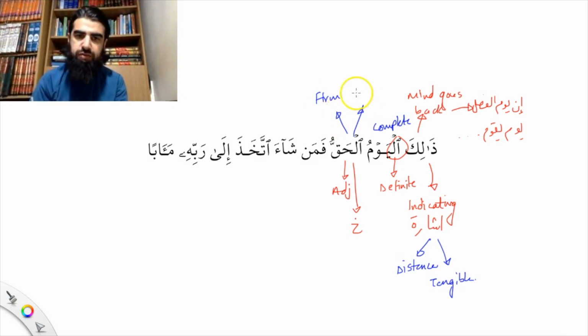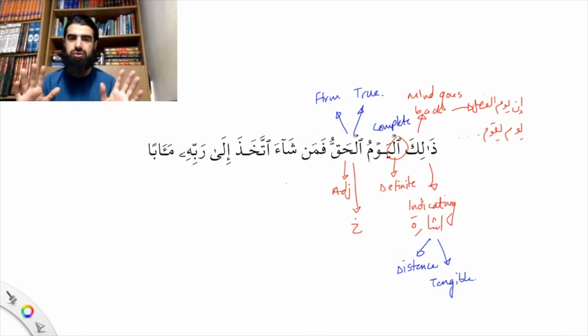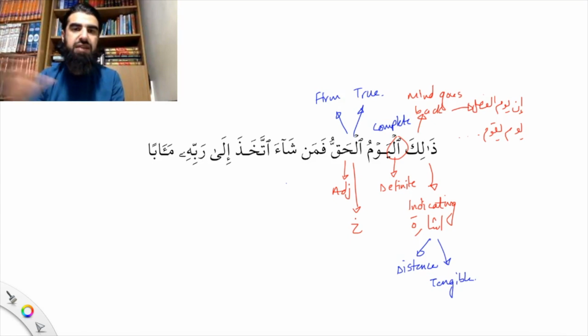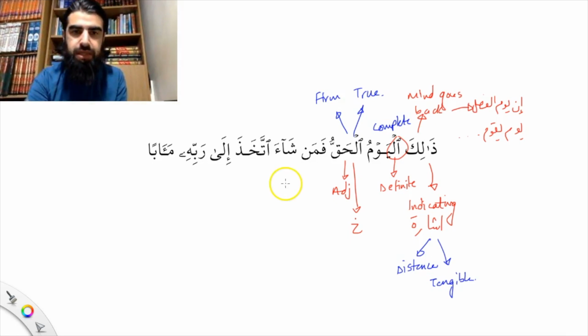You can get the meaning of truth from there. Like all other days are like a mirage compared to this day. This day is the absolute truth. It's the thing which, when people get onto this day, they are going to see all other days as being non-existent. Just like in the Quran, Allah mentions, on that day, when they see this day, it's going to seem as though their entire life in the dunya placed on one side of the scale meant nothing compared to this day. This is how powerful this day is going to be.